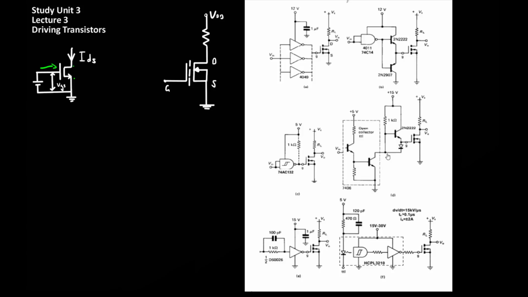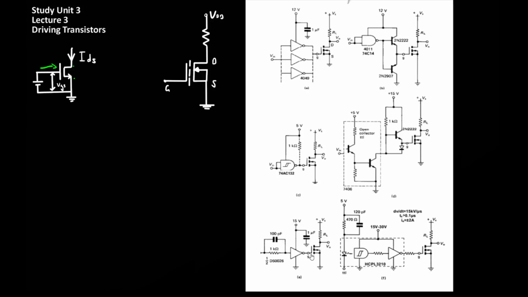In this configuration, whether the power MOSFET is on or off is still determined by the output state of the driving circuit, but the additional BJT circuit here allows for the output level to be shifted to a higher voltage than is required by the TTL logic block. In example E, the power MOSFET is once again driven by a CMOS inverter, but the supporting circuitry around the inverter has been augmented with 2 capacitors. The purpose of these capacitors is to store additional energy, which allows this circuit to source additional current during the switching period. So for example, this type of configuration can typically source about 1.5 amps in a few nanoseconds.